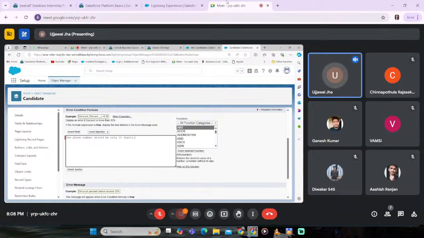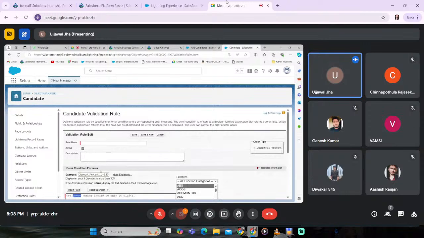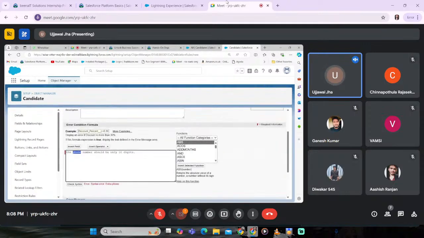And if it shows any error or invalid data after writing a formula, we also have Check Syntax here. Right now, see here, it is showing a syntax error because I just typed a sentence, not writing any code or expressions.